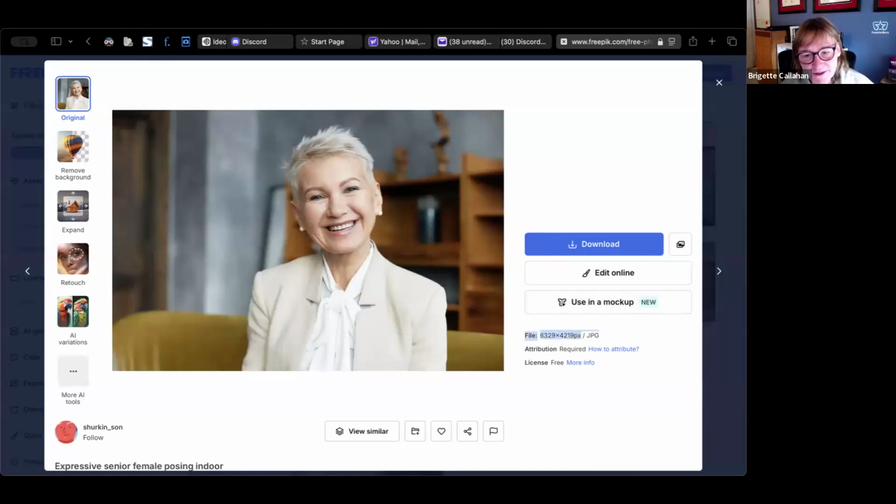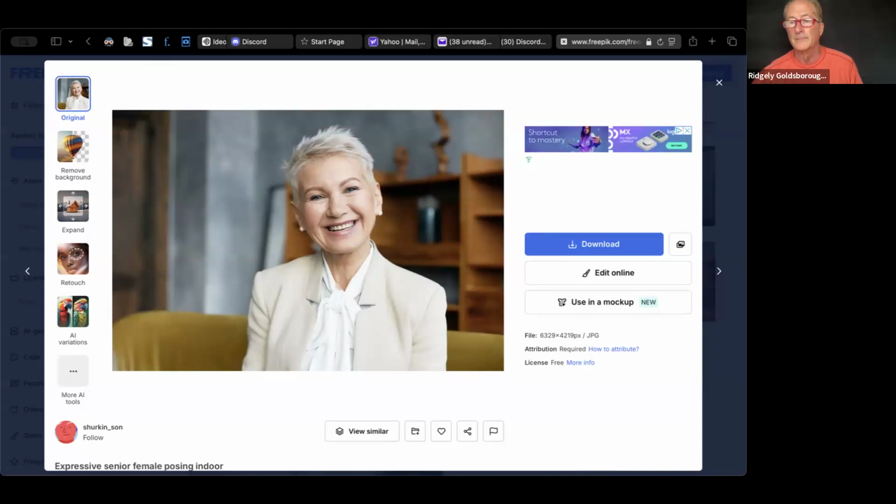Just one more thing. You can see how big this file size is. It's a very nice size, so we could crop in and just get her head, and we have a lot of space for text here. So you want to look at the layout of the image. We don't need to see her whole dress, but just her head, maybe her neck, and then you've got your limbic message over here. Yeah, nice.